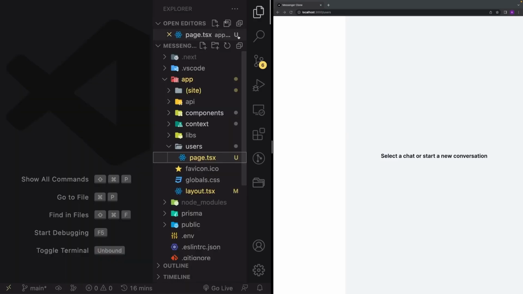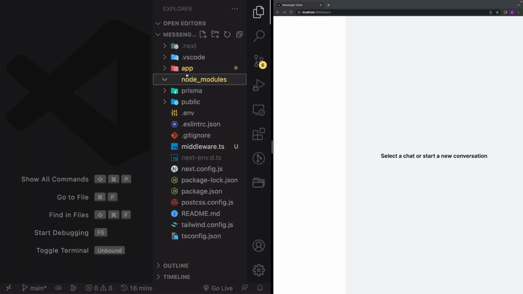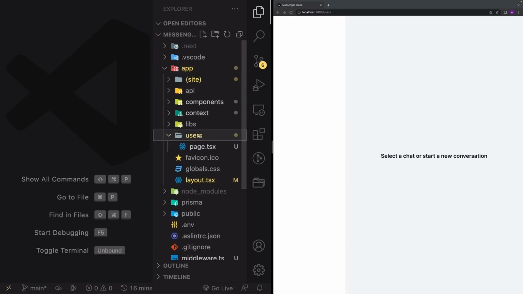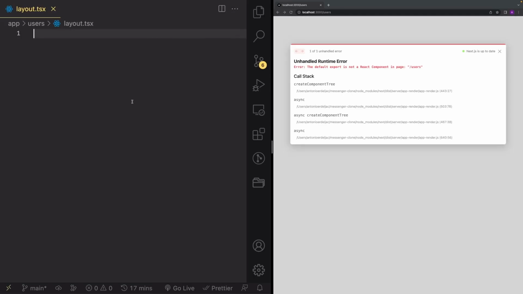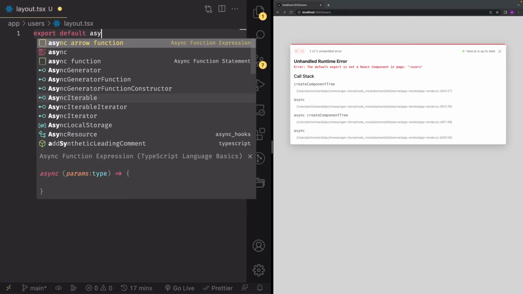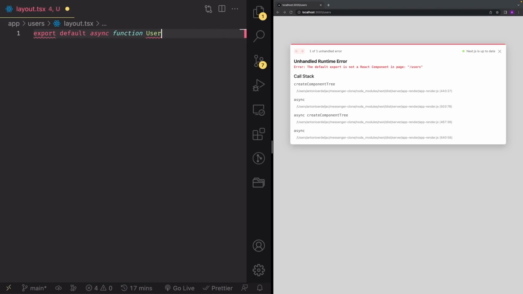And now we're going to go ahead and create our sidebar component. So let's go and close everything, and let's go into our app folder, into our users, and create a new file called layout.tsx, like this. And first, let's do export default async function UsersLayout, like this. And you can just open it and return like this. The prop it's going to take is children, and you can just easily add the props for that.